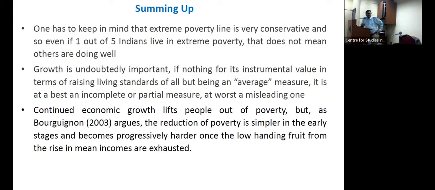So keep in mind that the extreme poverty line is very conservative. Here we're literally asking whether people have gotten past pass marks or not. It's not a question of inequality of education, where students are doing great. We're really asking something very, very conservative. And the fact is, if our estimates are convincing, that 1 out of 5 Indians lives in extreme poverty, where our GDP is 5th in the world and we have many on the very, very rich list and all of that, even if you were to take a neutral view on those, that's fine. You know, let 100 flowers bloom and let all kinds of things happen, that's okay.